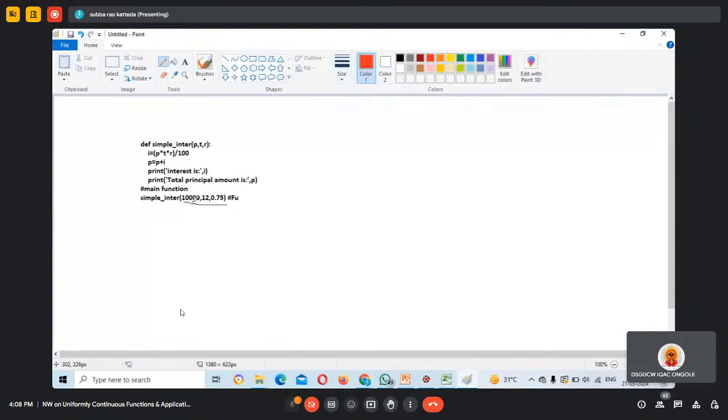These are the arguments. These arguments are assigned to the P and to the T and to the R in the order according to their position.